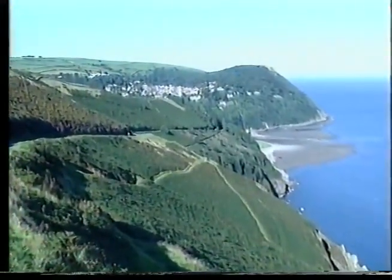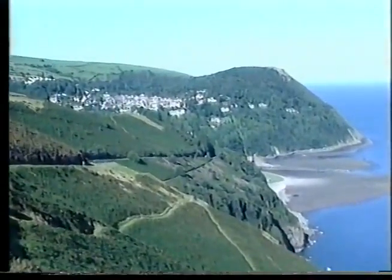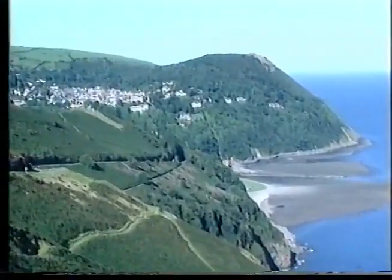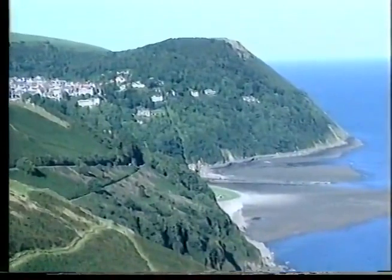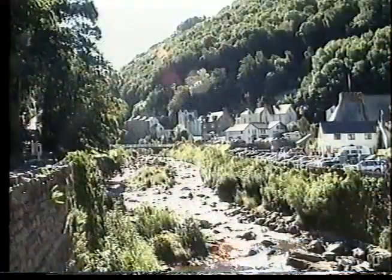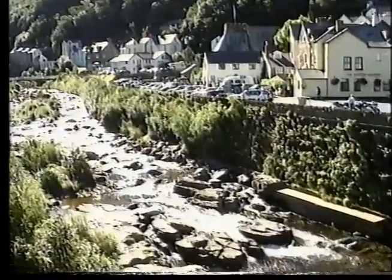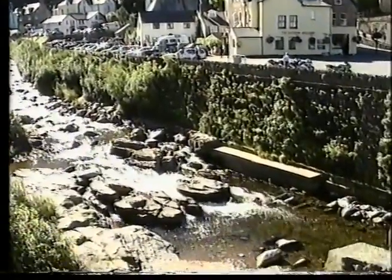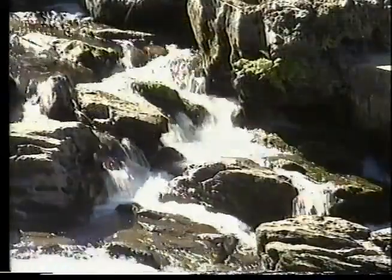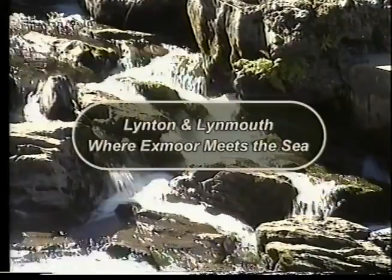Some of Britain's most glorious places are surprisingly hardly known. So I'd like to introduce two little villages, one almost on top of the other, nestling in the folds of the North Devon coastline. Inspired by the steep-sided wooded valleys, the Victorians called this the Little Switzerland of England, for they knew that one needed time to absorb the charm of these twin villages. And thus, Lynton and Lynmouth became holiday destinations for the more discerning.